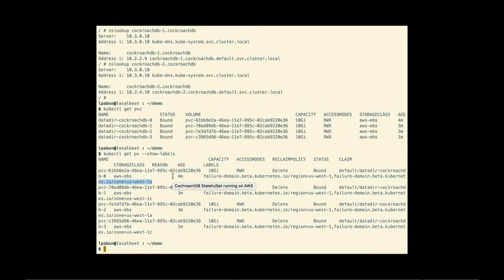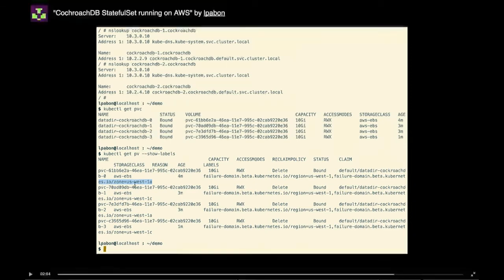If you notice our storage class for EBS, you can define which zone to pin these EBS volumes to. You can define multiple zones you want, and as the dynamic provisioning comes in, Kubernetes does a round robin of pinning them to each zone. But I didn't define any zone, so it took all the zones available in this region and went round robin through them creating volumes. So we have 1A, 1C, and then again 1A, 1C.